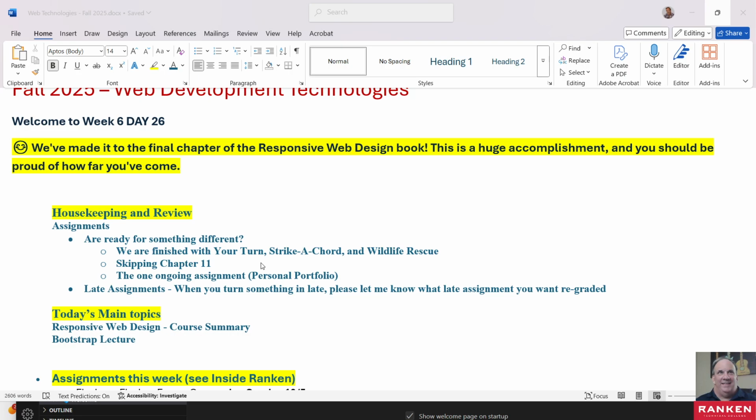We're skipping over chapter 11, which is about deployment, and I'm going to show you how we're going to do a deployment. From their book, it's more or less about using a file transfer to transfer your file somewhere, but we're going to be using what's called GitHub Pages for that, and I'll show you that. Not today, but probably either later this week or next week. We'll go over how you can make some of your things available via a URL, so you can just share a URL to access different pages you've made.